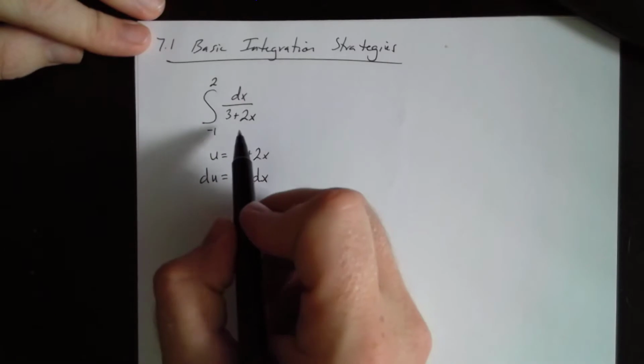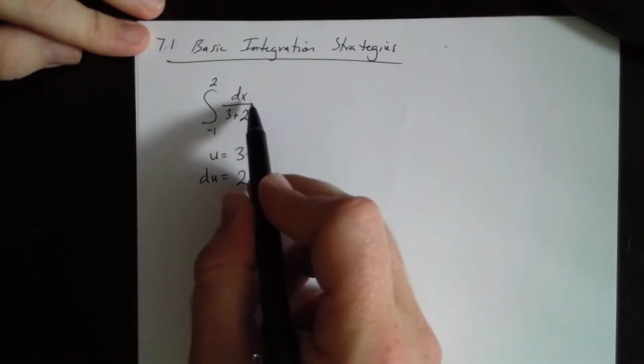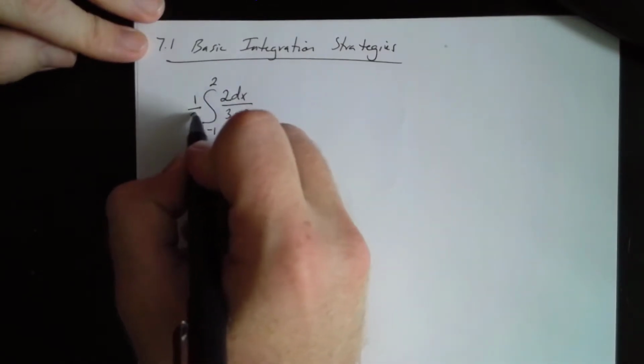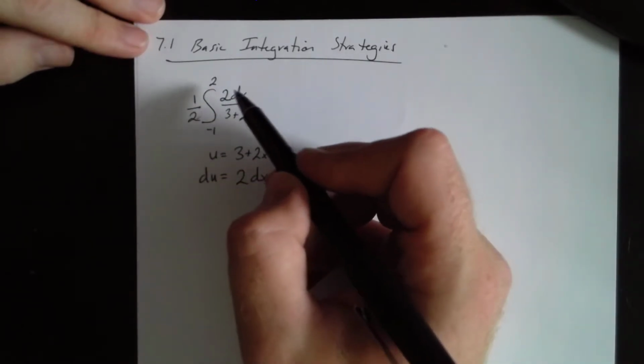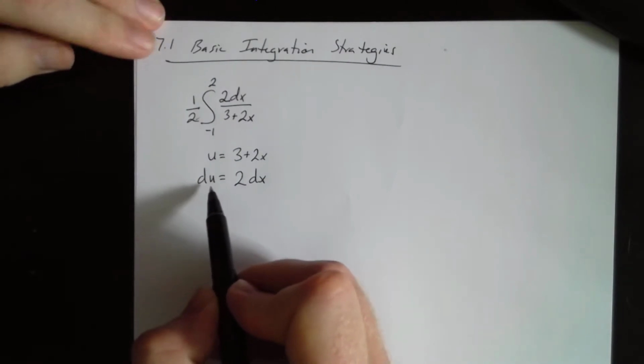In doing so, we need to make sure that we have a 2 up here with the dx so that I have my du replacement. For me to do that, I'm going to put a 2 on the inside, but then I must divide by 2 on the outside. Again, those two 2's will simply cancel each other out. We don't want to cancel them out. We want the 2 dx to be absorbed to make your du.